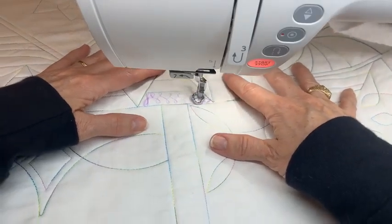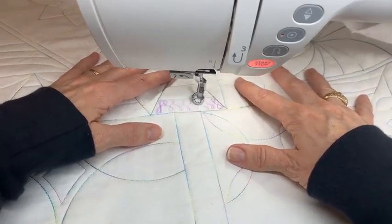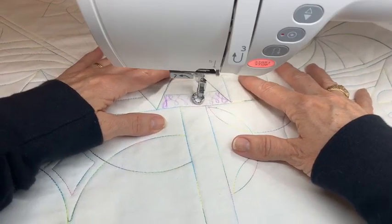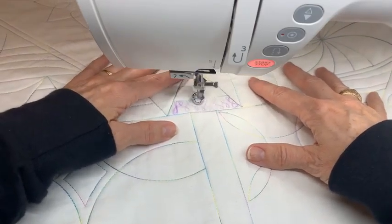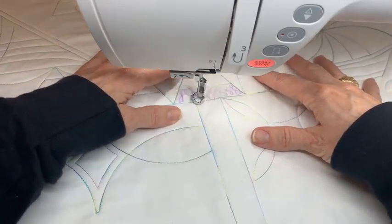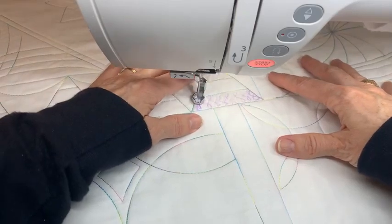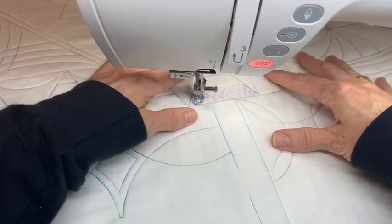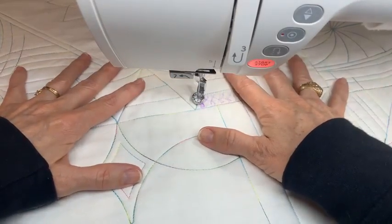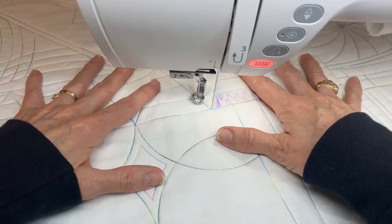One of the things that this type of practice does is you have to go both directions. So this is letting us practice going both ways, which is nice. Same thing, try to make your design come all the way up to your seam allowance and then make your transition. And right there, finish up. And then we'll just sneak right across. So we'll come up a little bit so we can get that backtrack in there.